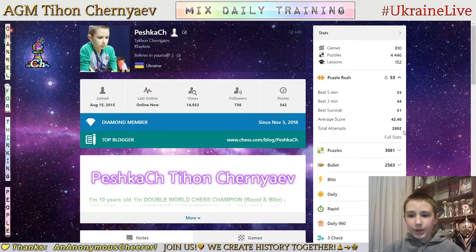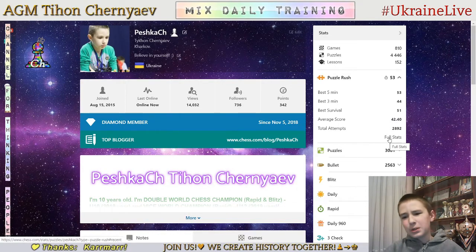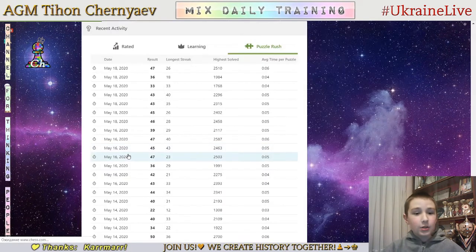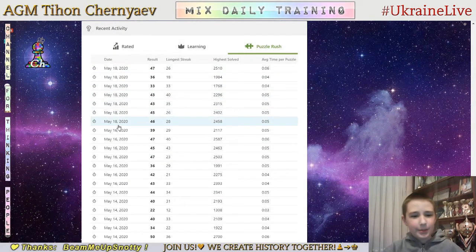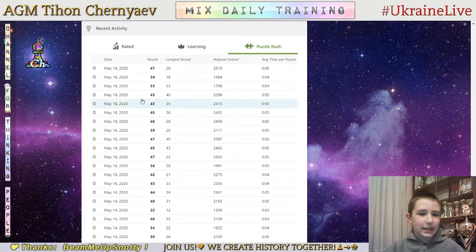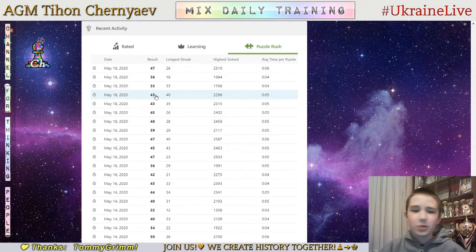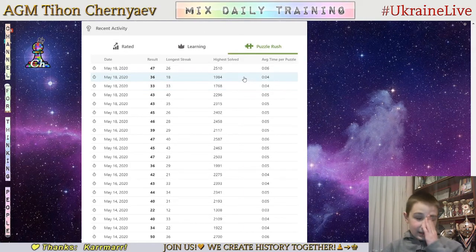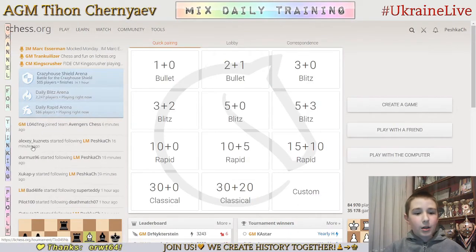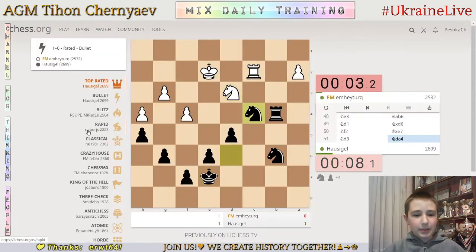I up my average score, it's quite good because it was 40.50, now it's 42.40. So today I tried 7 times in Puzzle Rush. I mean, average score like 43, I can say. I don't know how to calculate the average score, but 40, I think, because 2 wasn't really good. 42, 46, 45, 43, 43, and 33 wasn't really good, 36 and 47.